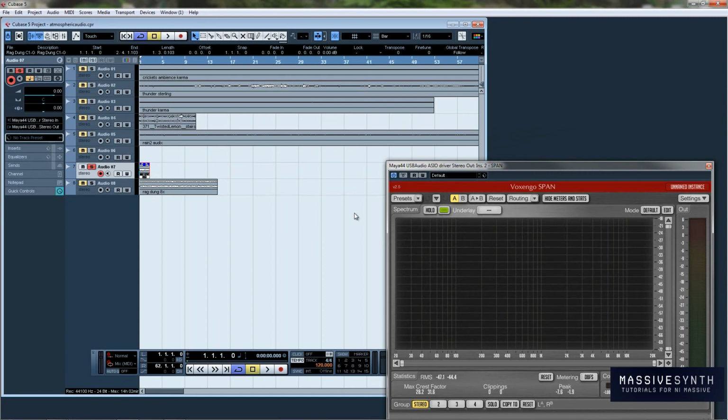Now, in the next part of the tutorial, I'm going to be showing you how to layer different sounds with this and bring this together into a composition. Right now you're probably saying, okay, what can I use these for besides maybe layering them a little bit into my songs, or how can I make these into an actual song element?